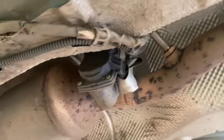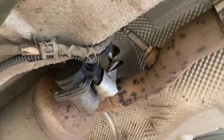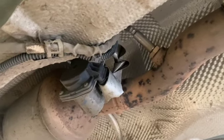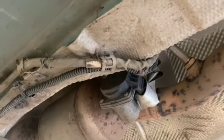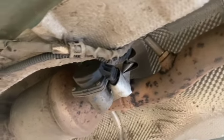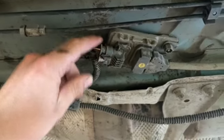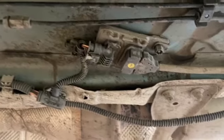Luckily this is a lease car so it's pretty straightforward — that's the exact fault with it, and it's a really common issue. Because it's on a lease car we're just swapping it over. You just need a 22mm spanner to get it out. We might need to heat it up, and there's just a little connector on the back to disconnect as well. It's a pretty easy bit to swap over really.